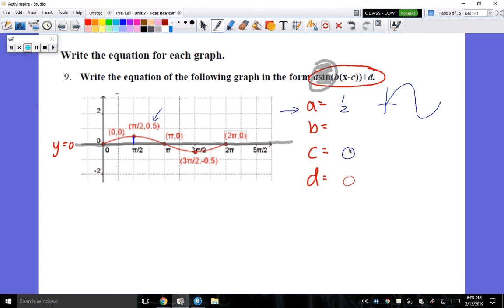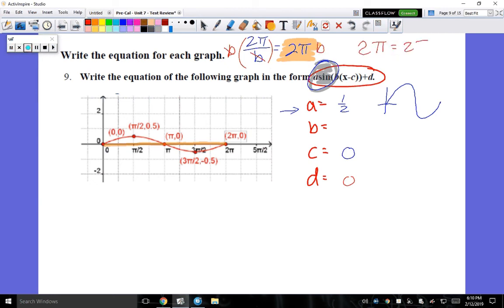And last but not least, we will get B by looking at how long was this wave. Okay, so here we go. Sine has a default period of 2 pi. We're going to say 2 pi over B. And now this answer will come from the fact of how long is this wave until it repeats itself. Okay, so from 0 to 2 pi, we know that the sine wave is 2 pi units long. So if I solve for B from here, I'd multiply both sides by B. Those cancel to 1. So I'd have 2 pi is equal to 2 pi B. And when I divide by that coefficient to get rid of it, so that I get B all by itself, B would be 1.